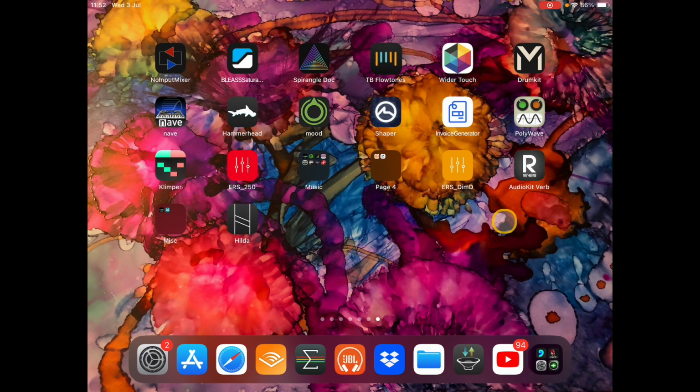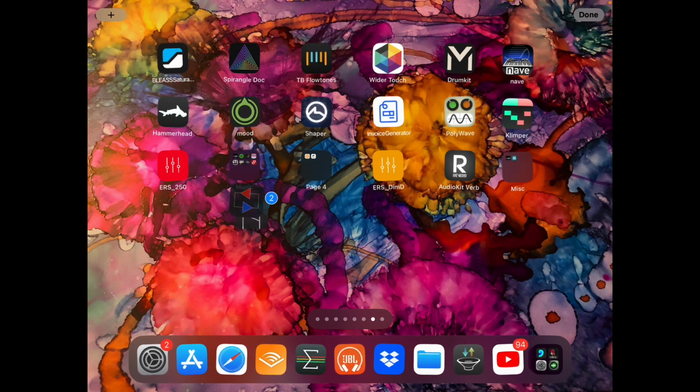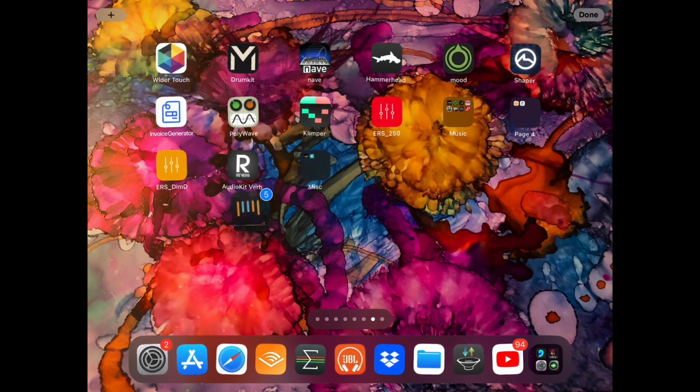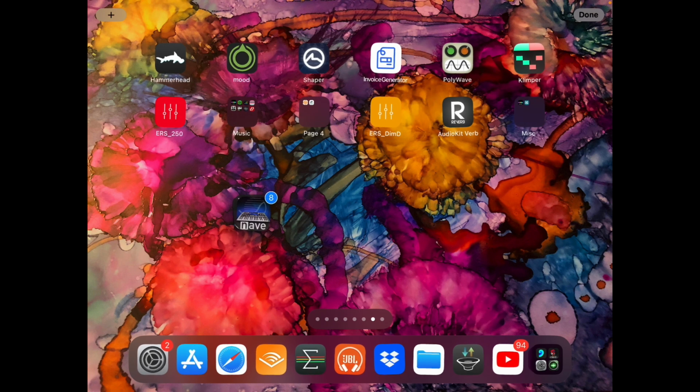And now I'm just going to drop all of these, which is the last page, into this. So again, I'm going to hold this one, start wiggling it around, and then just select all these other apps to drop into that folder. So I can now move this folder to the first page.